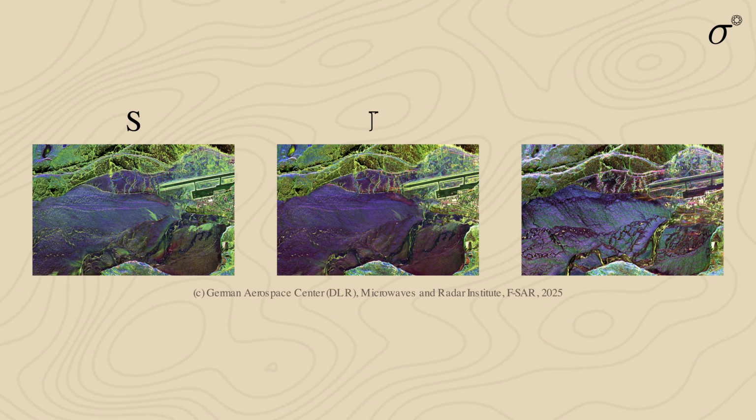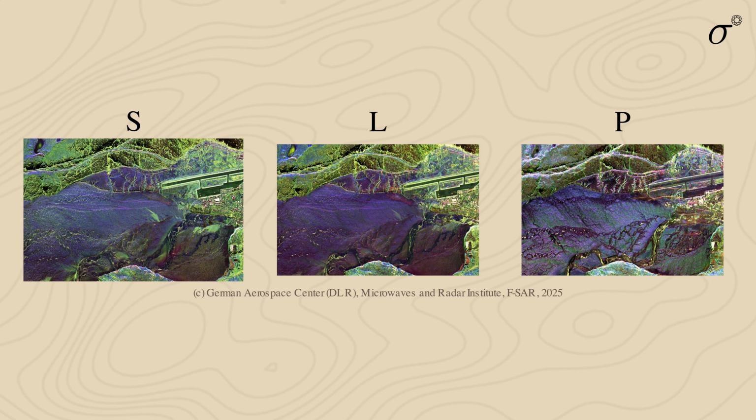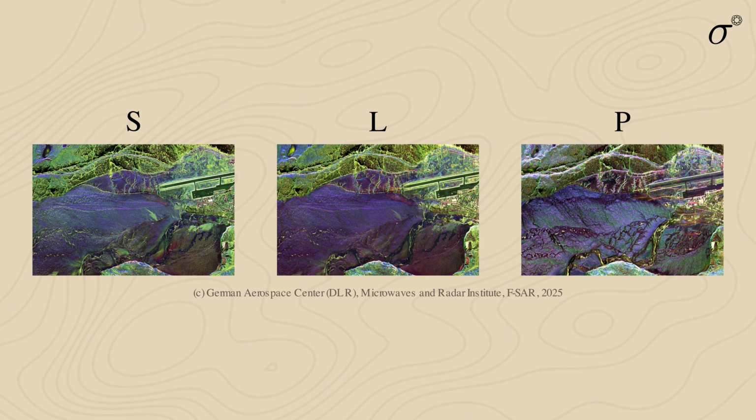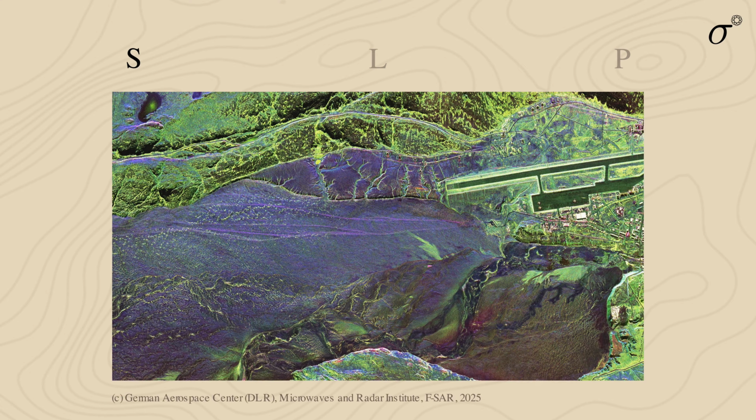To really see the difference between the bands, let's compare SAR images with the S, L, and P band taken of the same area around similar times. All images depict an airport in western Greenland and are taken by an airborne SAR by the German Aerospace Center DLR. In the S-band image, we see the airport on the upper right corner. On the left-hand side, we see a large snow-covered area with clear tracks of some snow vehicle.